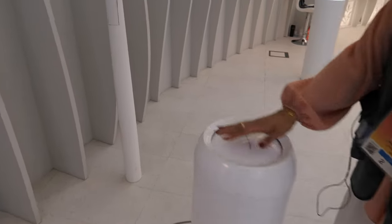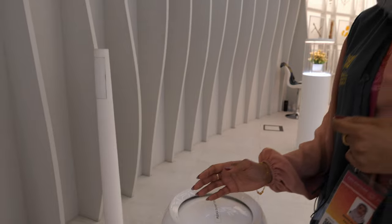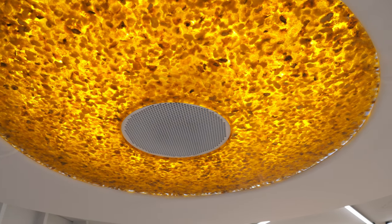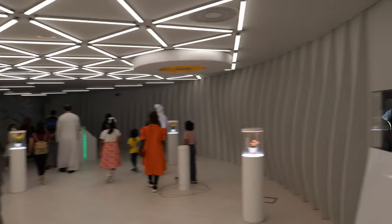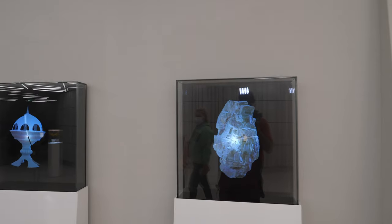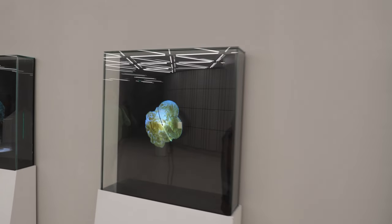Here we have pure frankincense where visitors come and stand around this hub, smell the frankincense with sound in the background — it's meant to help them relax. On the ceiling we have crystallized frankincense and a vacuum in the middle to recycle the scent. Over here we have 3D holograms showing how the frankincense looks, the tree, and the objects used to burn it.